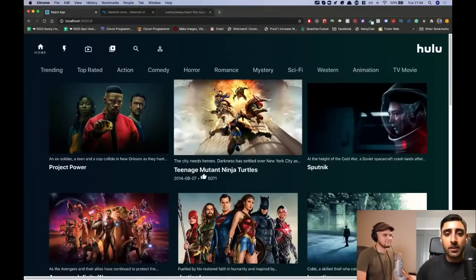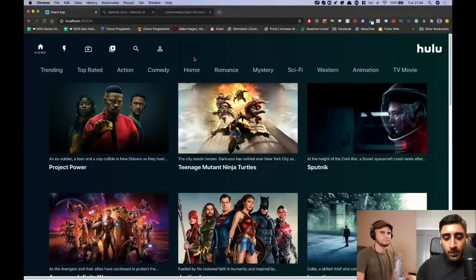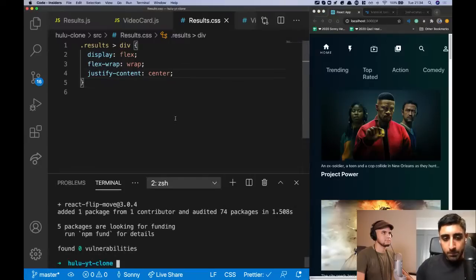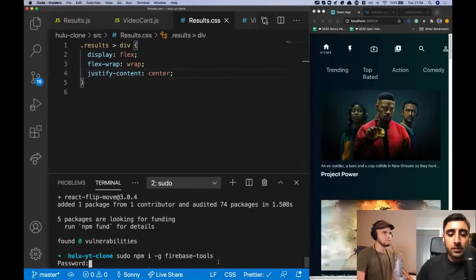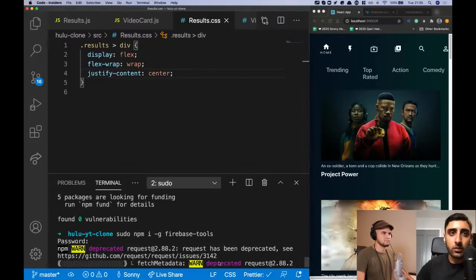So previously we set everything up on Firebase. We went over here, we created an account, and beyond that, we don't actually need to do anything more with the Firebase panel. We literally just need to do that one step. What you do have to do though is run this command. You're going to say sudo npm install -g, saying globally, firebase-tools, and this will allow you to use the Firebase CLI. You need to put in a password, and once that works, it'll install the Firebase tools onto your computer for you.